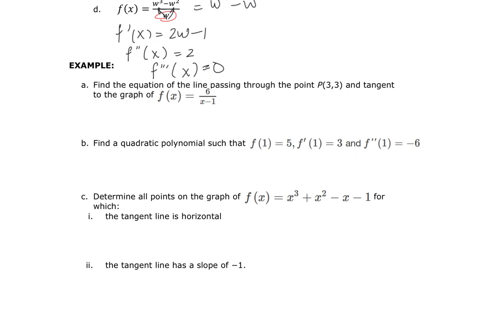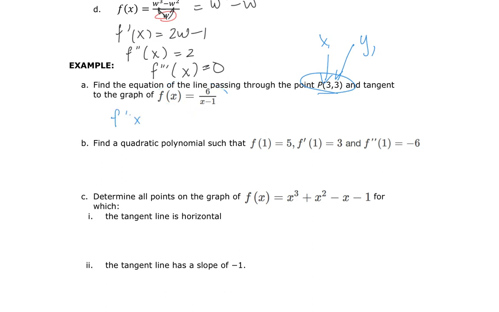They're asking me to find the equation of the tangent line passing through the point. Ooh, that's nice. They give me the point. They want the equation of the tangent line. So they're giving me x1 and they're giving me y1. So all we need to do is find the derivative of this function. And then after we find the derivative of that function, evaluate it and then put it in the correct equation of a line. So let's go ahead and do the derivative.